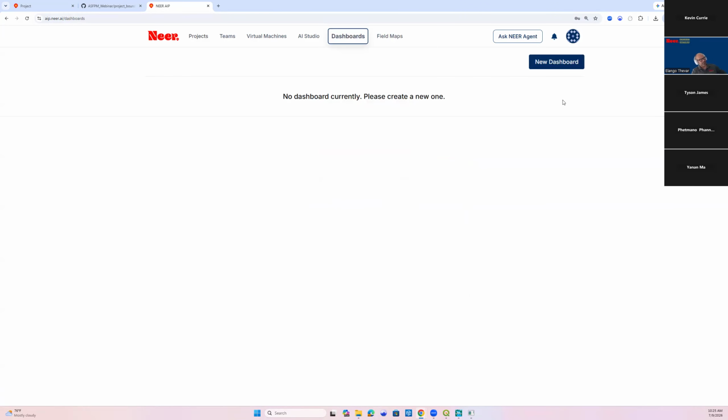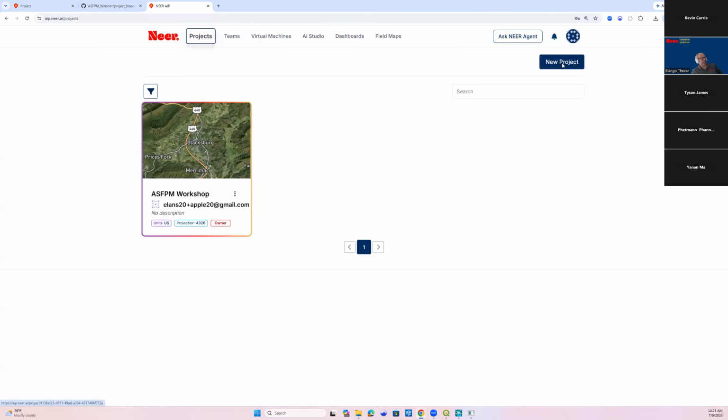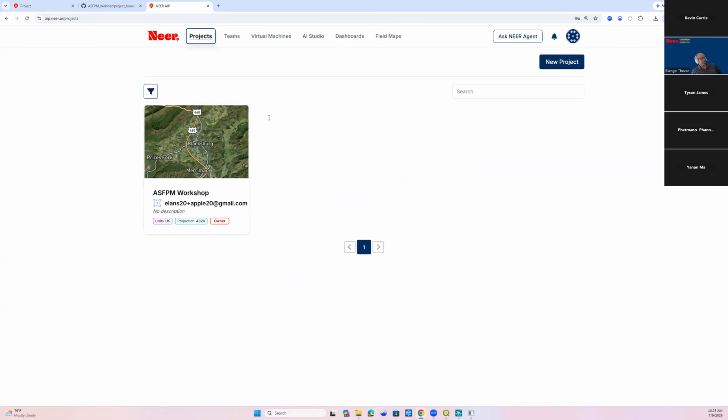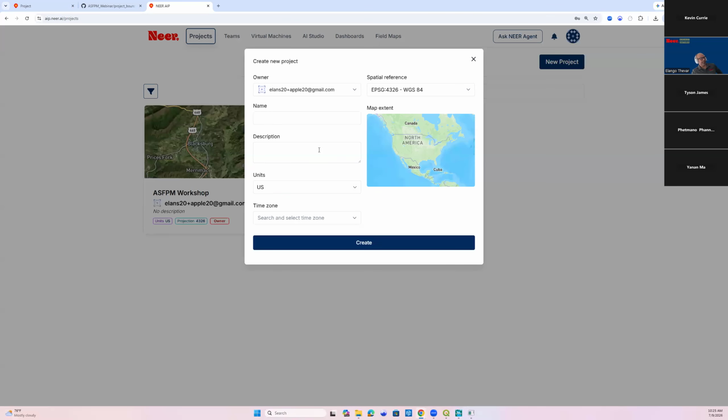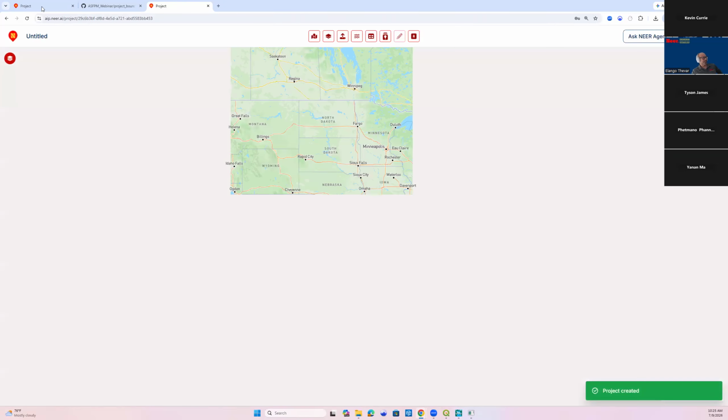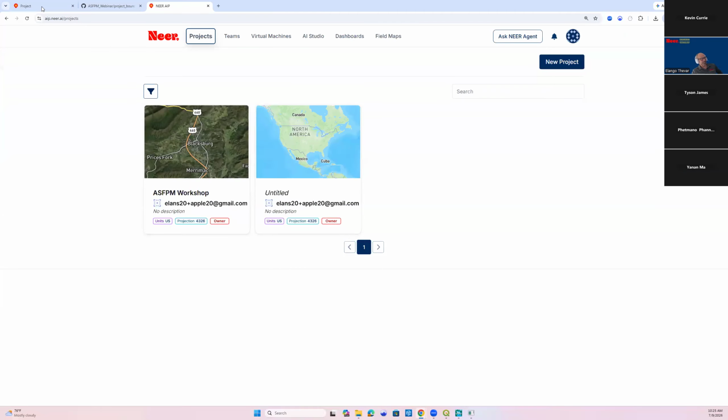You come in under the projects tab, then come to the new project and type in whatever name you want. You can put a description and keep the same spatial reference. All you have to do is the name. That's all it requires. Even if I leave it blank, it will create an untitled project.